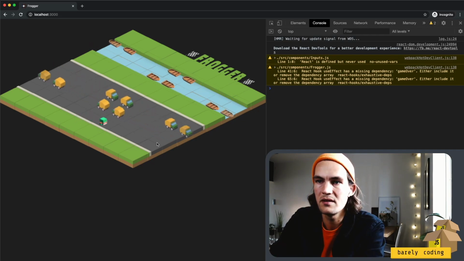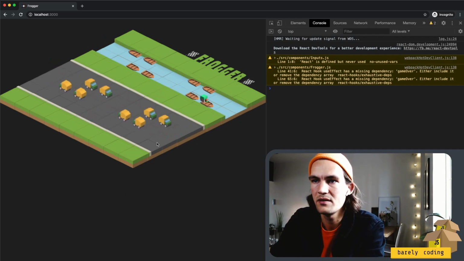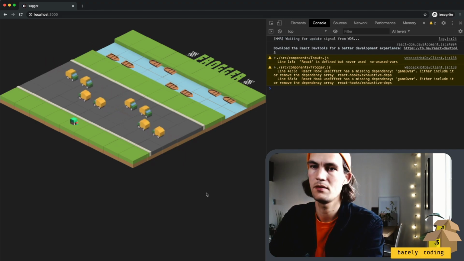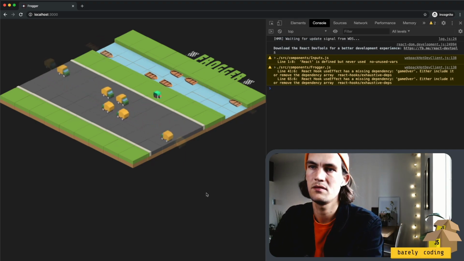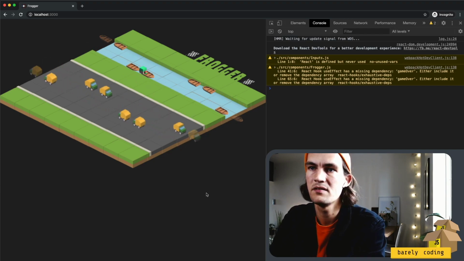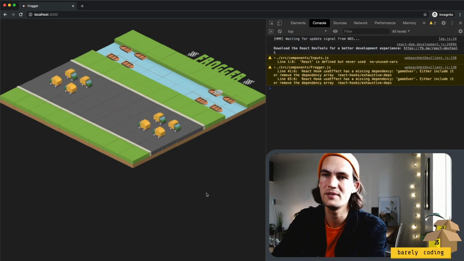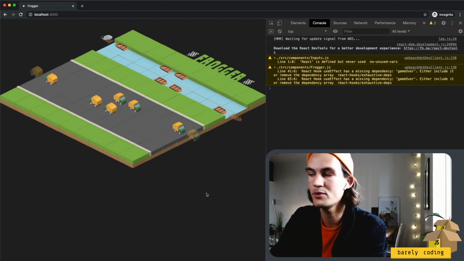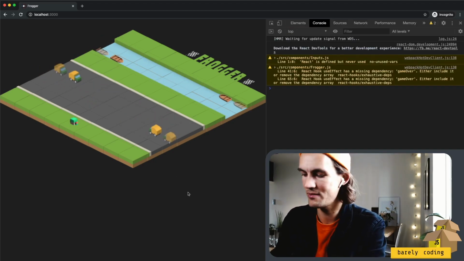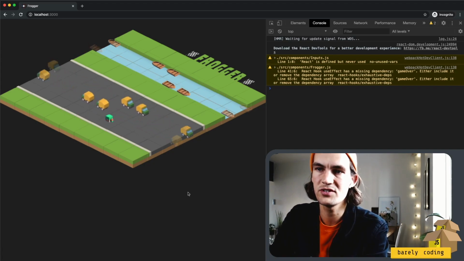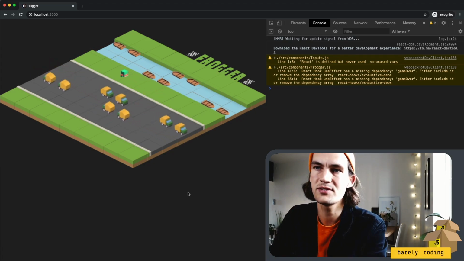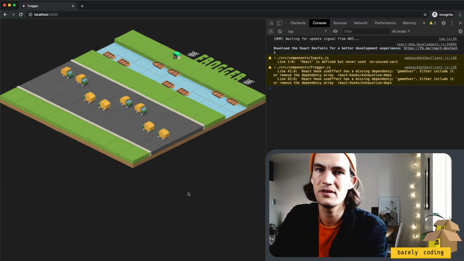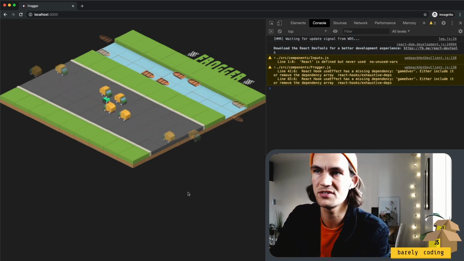So now we cross the road and then we can ride the boat, and if we go off the screen we die, which is correct. See if we can jump to the next boat. No, I missed them. And now I'm dead riding the boats. Riding a boat like a dead frog. It's hard to know now if the game is working or if I'm just a really bad Frogger player. Let's try to see if we can get across with the boats. Yeah. Oh. And let's see if we can cross the finish line and get reset to the starting position. Oh yeah.